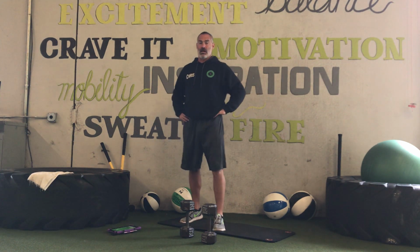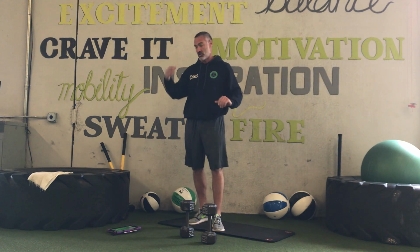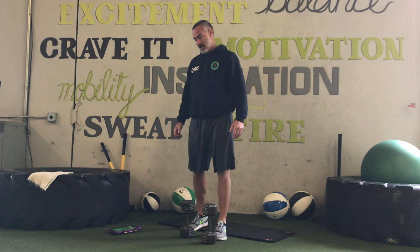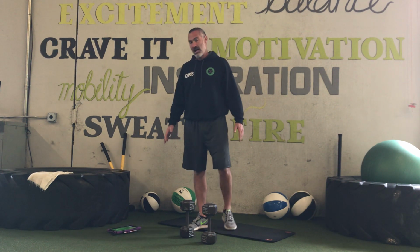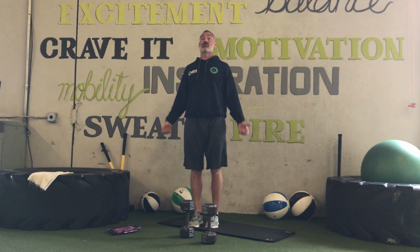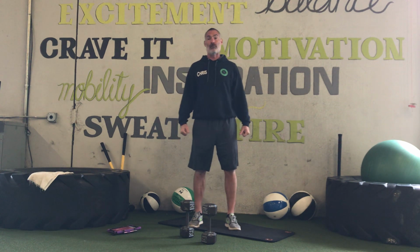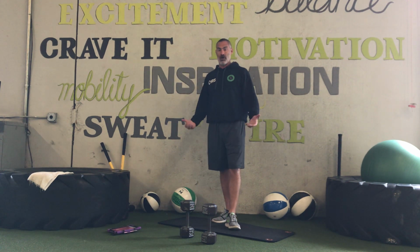Shake it off. You're back to your biceps. Again, hammer curl, hammer twist, open wide. Dumbbells, barbells, TRXs, different tools. Biceps in 5, 4, 3, 2, 1. Let's go. Again, for the most part, you're going to stand tall. If you do sit down, make sure the weights go outside your body so you can straighten your arms. Sitting tall, standing tall, biceps. Clearly, if you have a bar or TRX, you're not going to sit down.